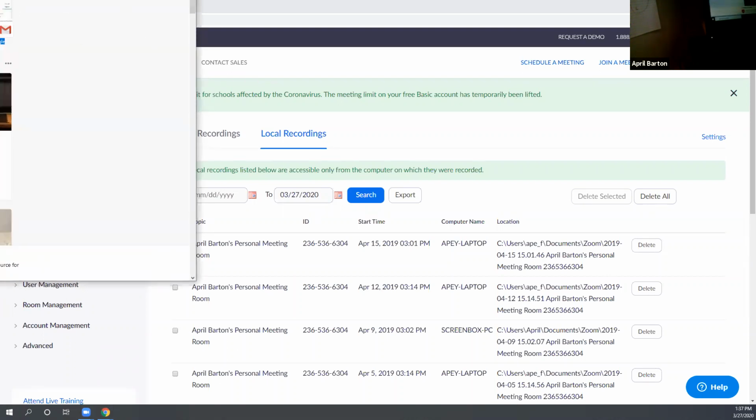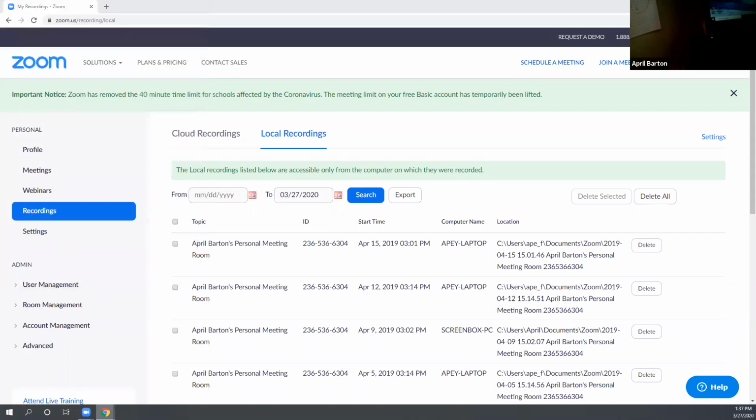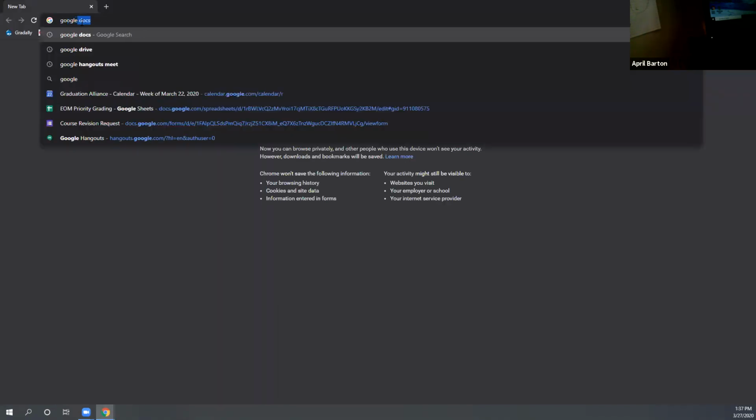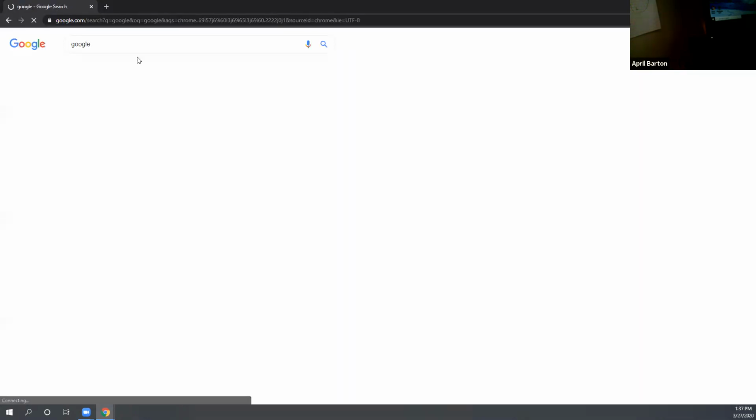I'm trying to bring up my Firefox really quick because that has my fake account, and that is not working for whatever reason. So we're going to bring up an incognito Google tab, and we're going to go to Google Voice.